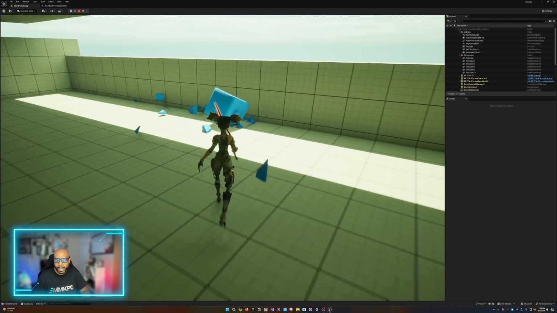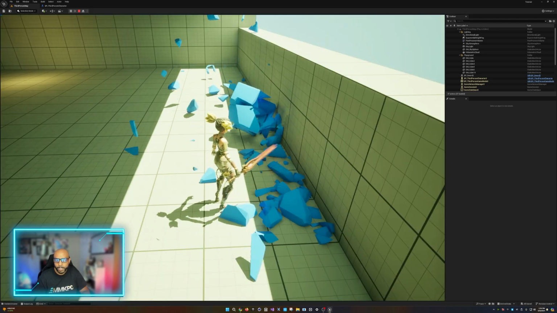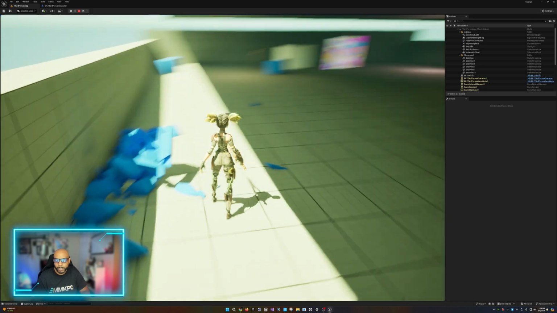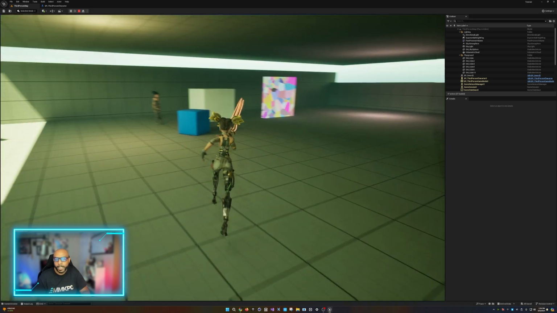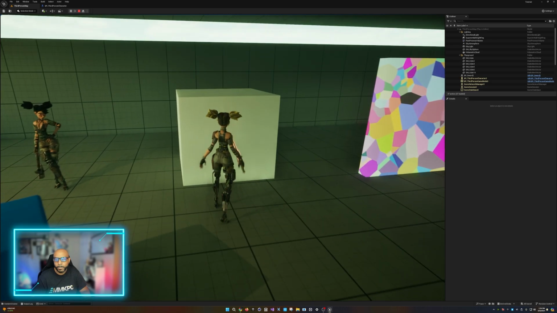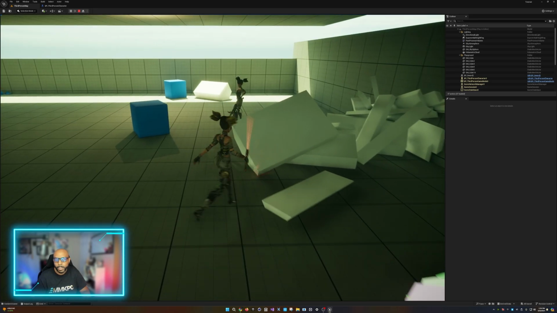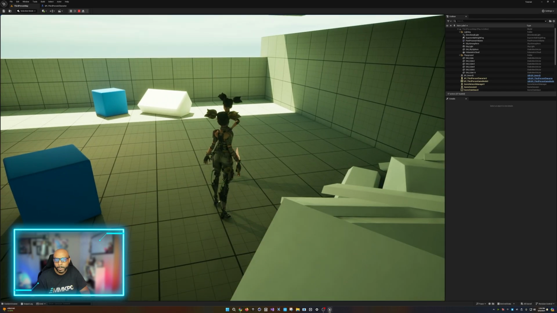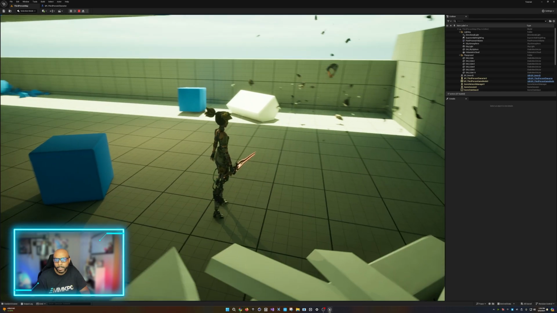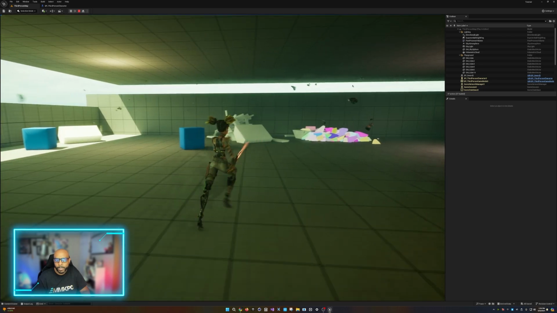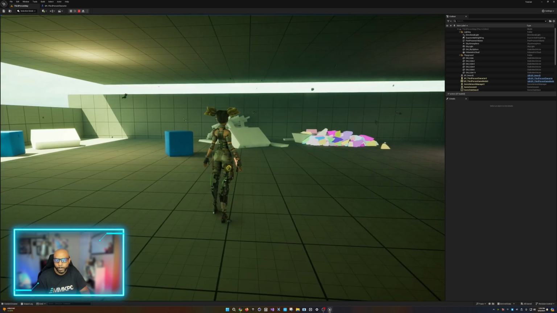And this one, I actually added some destruction to it, so you can see when we hit it with the sword, it actually breaks it into pieces. And it's the same thing I did with this cube over here, and the same thing I did with this basic building block and the mesh for the character. Now, let's explain why all of these meshes broke down the way that they did.